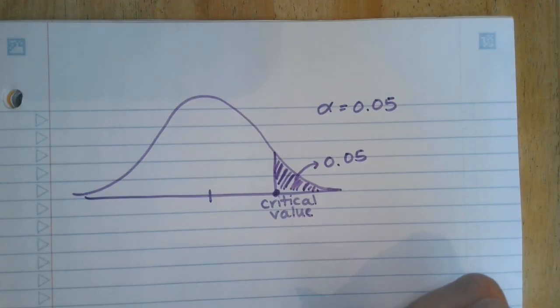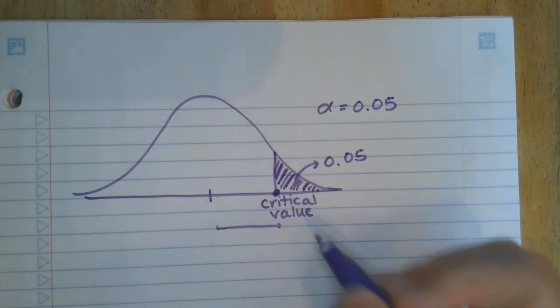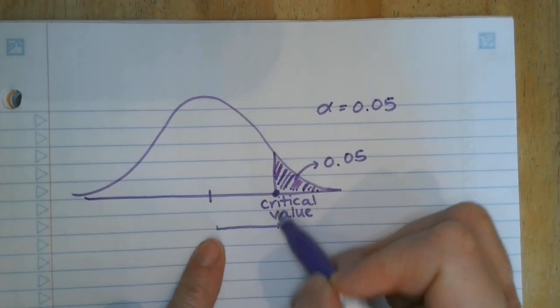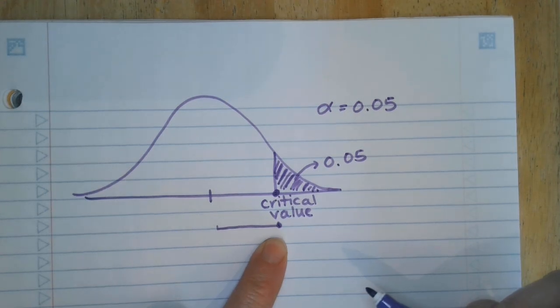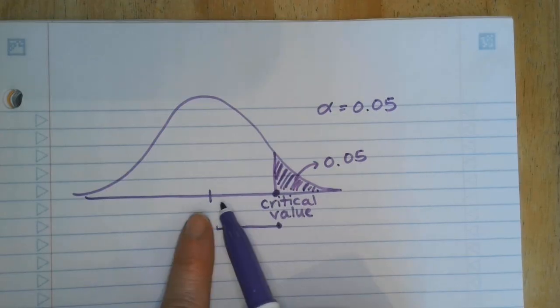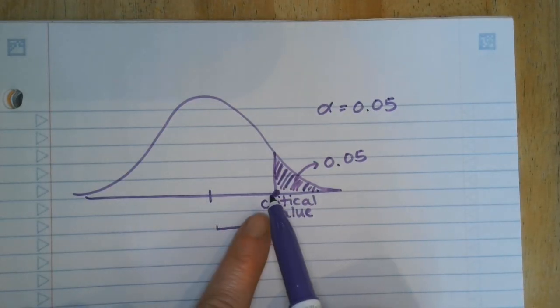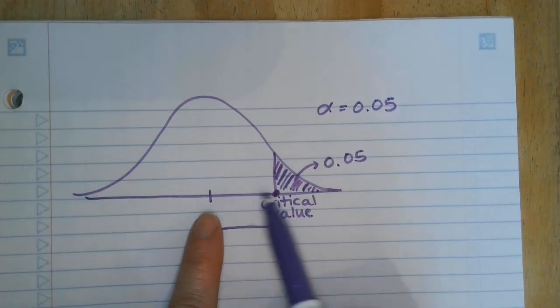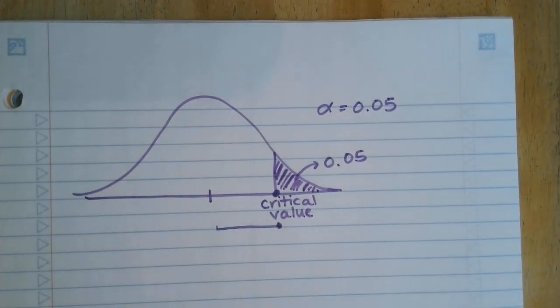And that critical value is the z-score or t-score that tells how many standard deviations away from this mean I get to be at this point. So for example, if my critical value is 1.25, that means that this point is 1.25 standard deviations above that assumed population mean. Then I find my test statistic. So my test statistic is the z-score or the t-score, the number of standard deviations where my own sample data is.